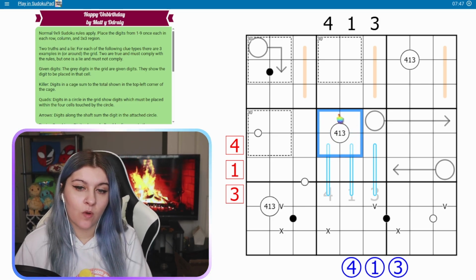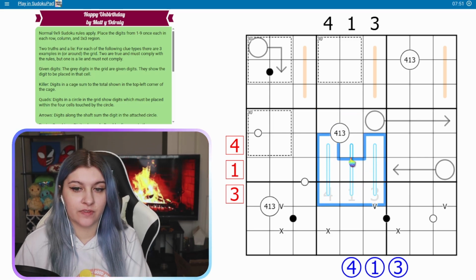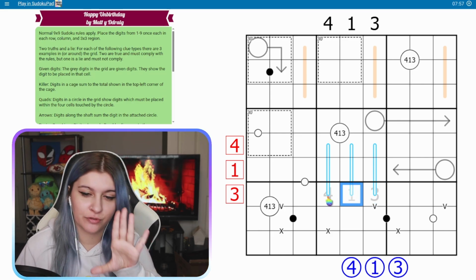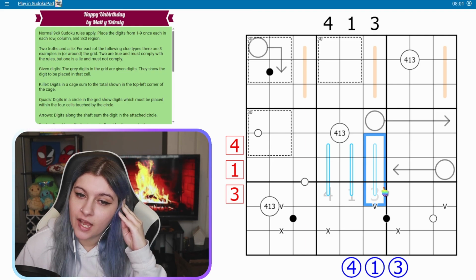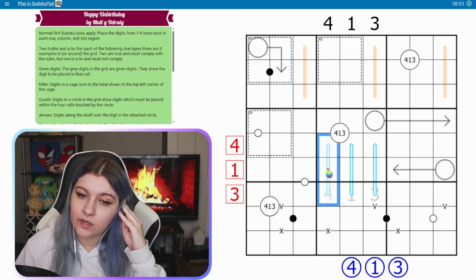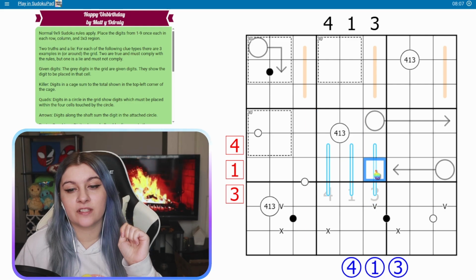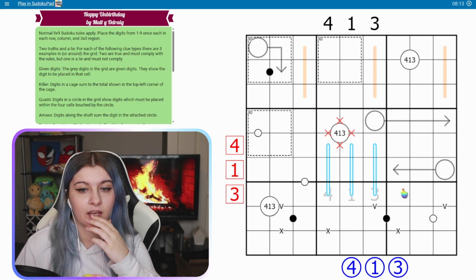In order for this quad to work, I can't have two of these. There's no way a line and a given digit have the overlap. How do I want to explain that? The true part here, where the line and the given digit are both true. If it's the 4, I would have a 1 or a 3 down here, which breaks this quad. But if it's the 3, then the 1 is over here, and that breaks this quad. Okay, there's no way that this quad works. I feel confident about that.